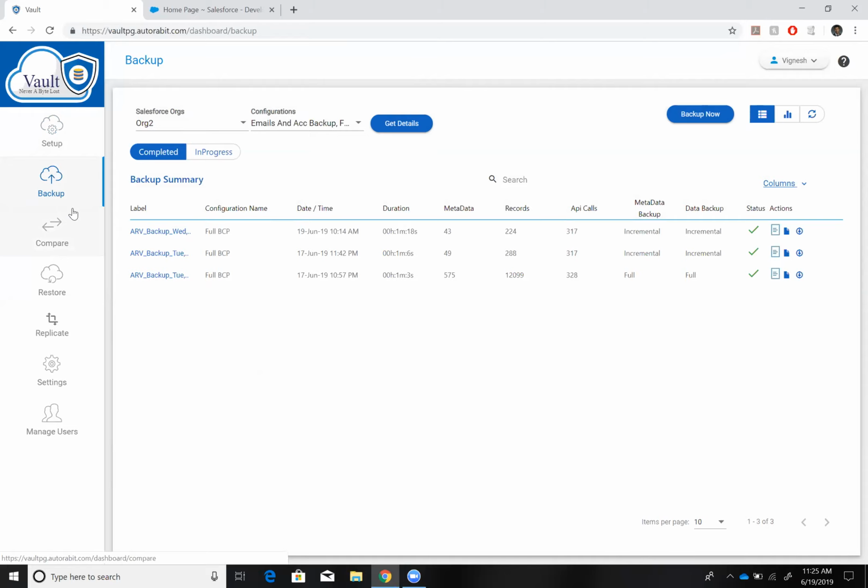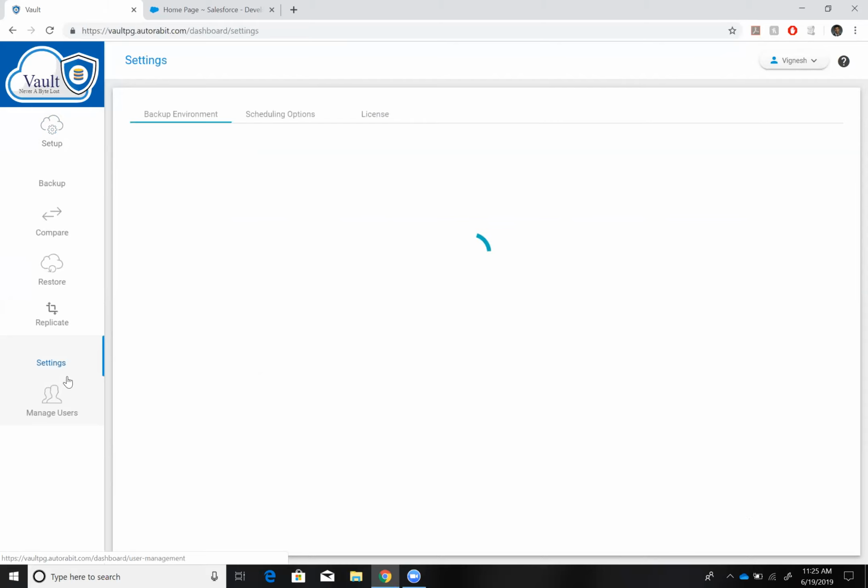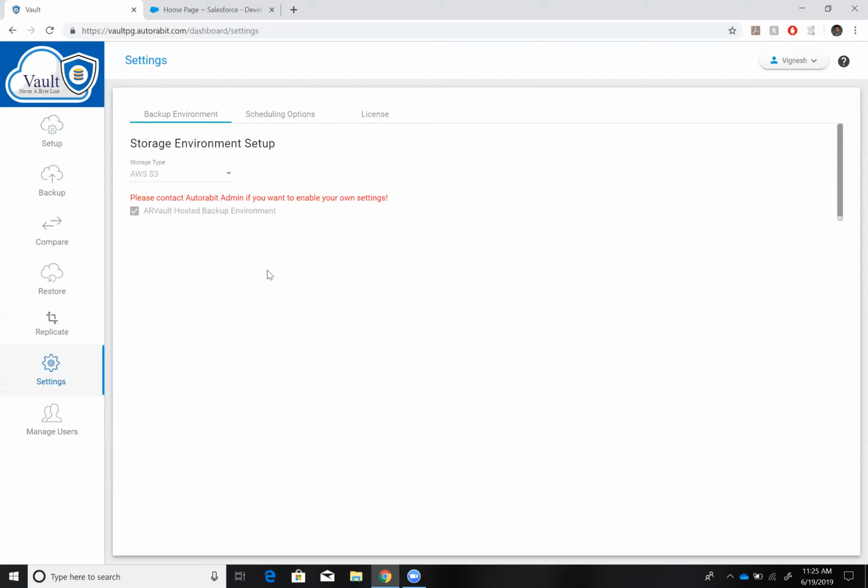Talking about backup, I'll just talk about a parallel situation here where Vault has the ability to offer ad hoc storage options. I was talking about backing up your data to S3 or Azure blobs if need be, so it can be any of those environments, and we also offer multiple deployment models. Dean already talked about it. We offer a shared cloud environment, a dedicated cloud. If you want the dedicated cloud to be managed by us, we can do that as well, or it can be your own, maybe an EC2 instance hosted in your network as well.